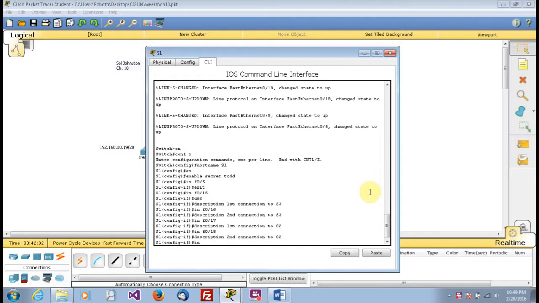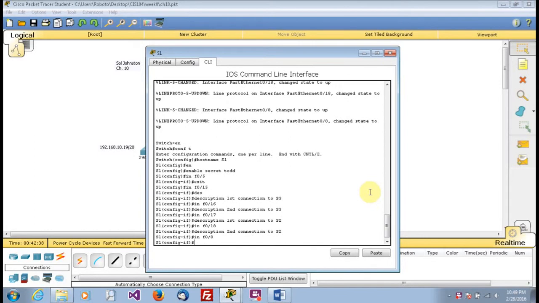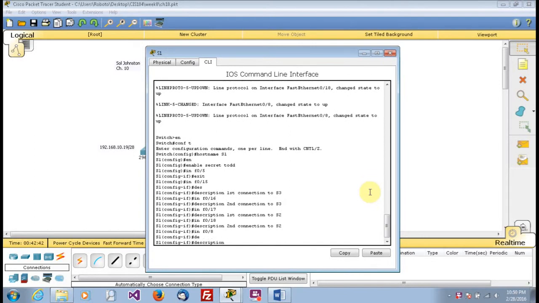And then we'll do interface F0/8, and this one is description connection to IVR.